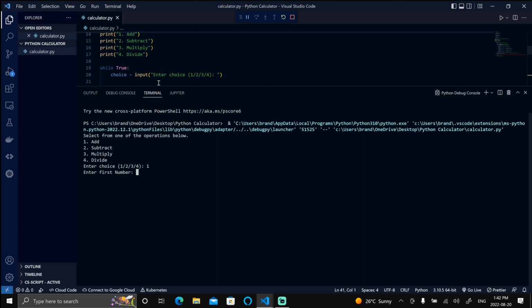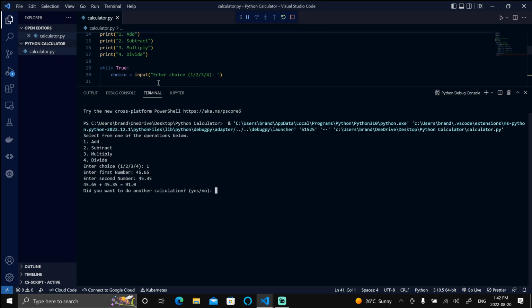So for this case, we'll do 45.65, and then the second number, let's say we'll do 45.35, and then see what that gives us.